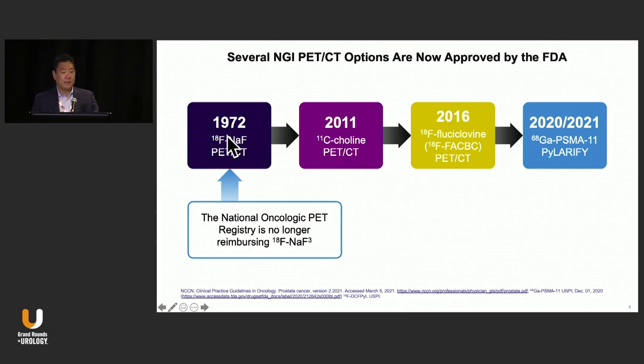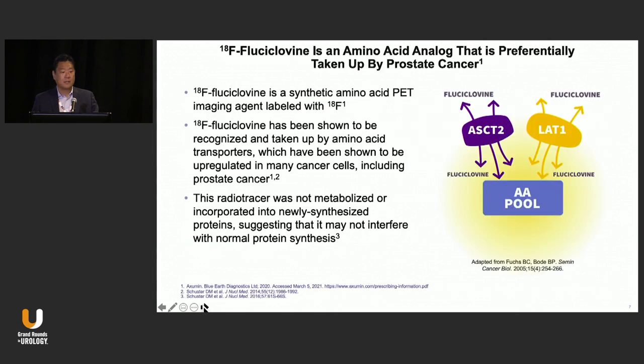This timeline provides various PET-CT radiopharmaceuticals that have been approved by the FDA. Sodium fluoride has been approved for decades — there was a resurgence maybe 10 years ago, but I think its time has passed. C11 choline came from Mayo in 2011, a breakthrough radiopharmaceutical, but wasn't very widely available. Fluciclovine changed a lot because it was widely available. But in 2020, with the approval of gallium-68 PSMA-11, and then 2021 with PSMA, I think it's really changed the landscape.